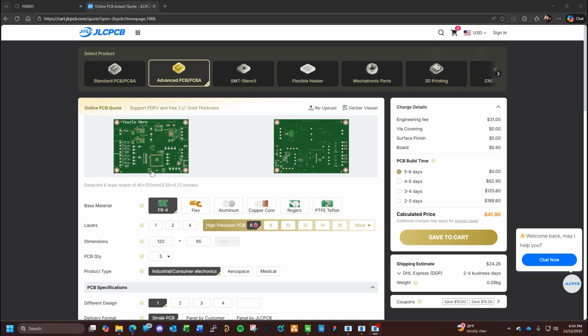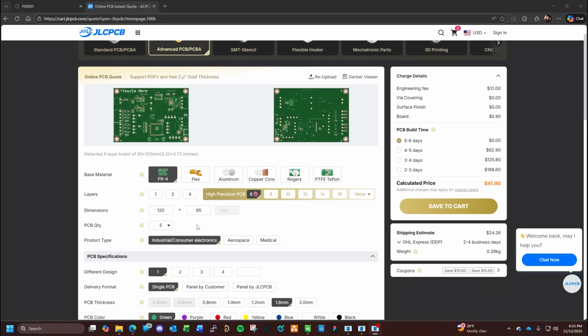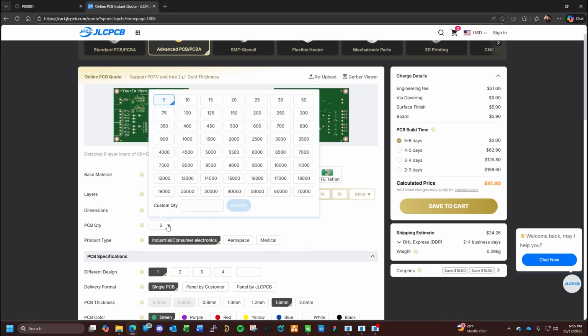Boom. They show our board. They've already detected a 6-layer board. They've already looked at the Gerbers. So we're going to be FR4. It's going to be a 6-layer board. They have our dimensions. The cost, let's see here. 10 boards, not much different.